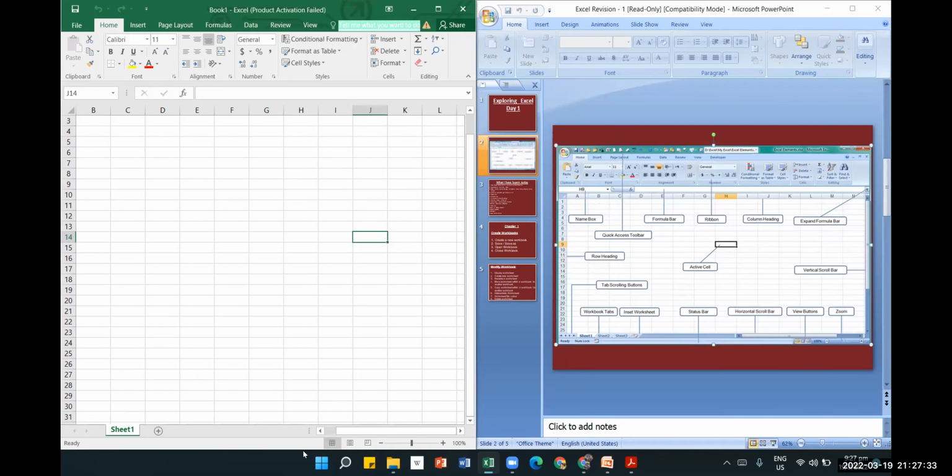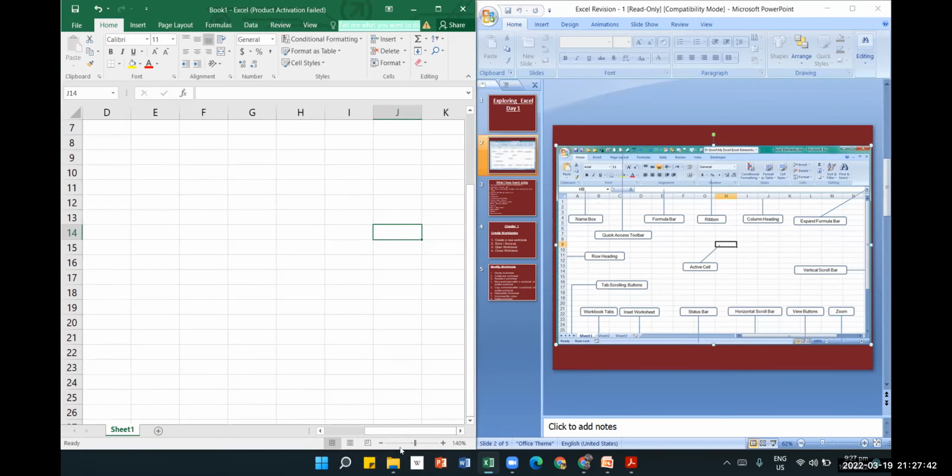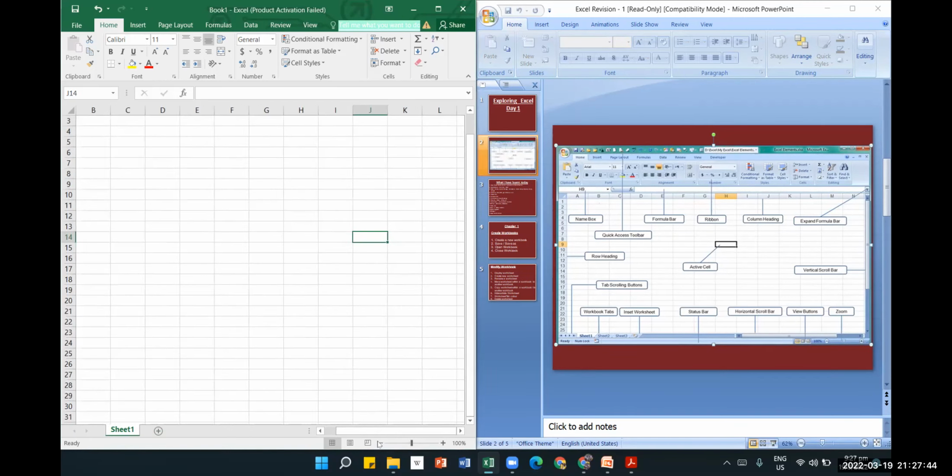These are the different view buttons. Later we will learn about them. And this is the zoom. You press to increase and decrease the size. So this is the zoom button. Is it clear now? Does anybody have doubts on the basic layout, how Excel works, the names? Any doubt for anyone? No, sir. Okay, fine.